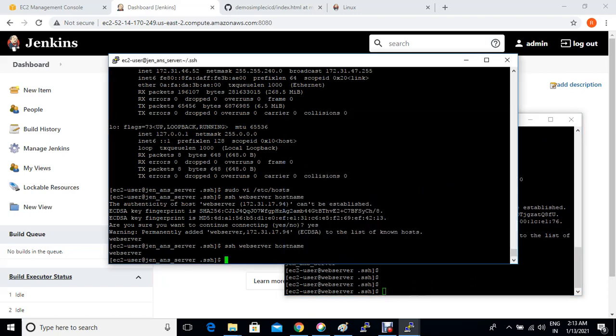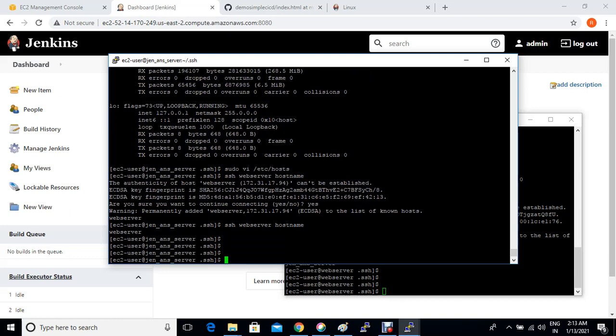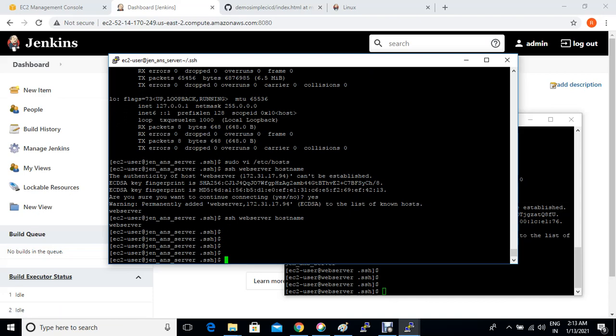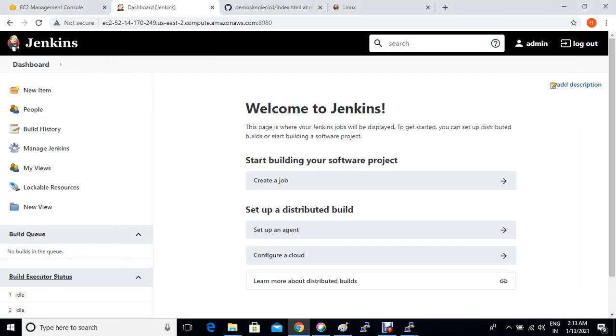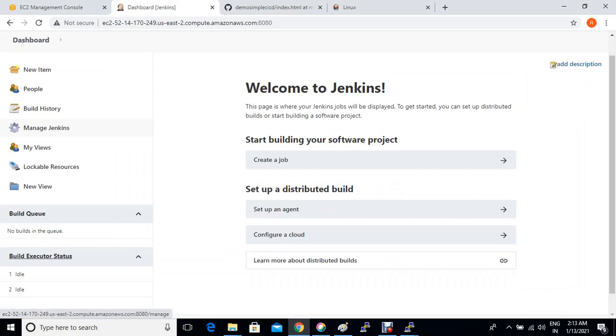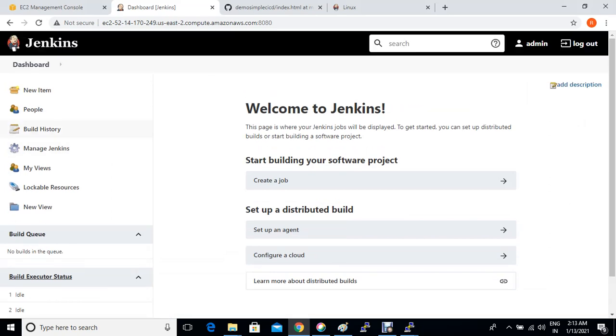And also we'll make sure normally the Jenkins server will use the Jenkins ID to log in onto this, and then we'll see wherever required we'll add that kind of stuff as well, so that kind of Jenkins SSH key as well. But the next step we can do is let's create a job.